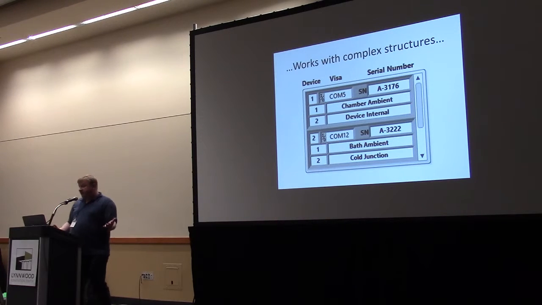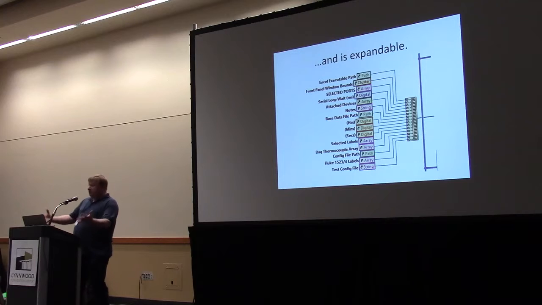And I was surprised about this: you can even put in complex structures. Here's an array of clusters, and you can put that into this as well, and it'll save all those values. So it doesn't seem to care how complex the structure is. It doesn't have to be just an integer, double or string type. It could be something very complex. And it's expandable. Here's an instance where I'm saving a whole bunch of front panel controls and sending them off to this writer and then reader.